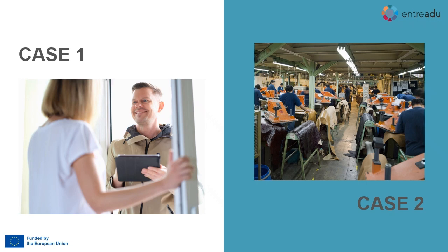Case Study 2. A clothing brand considers outsourcing to a cheaper factory with poor wages and safety. This dilemma pits cost-cutting against ethical responsibility. Is saving money worth supporting unsafe labor conditions? Ethical choices consider both profit and the human impact. Responsible sourcing protects workers and strengthens brand credibility. These examples show that ethical business isn't about easy answers, it's about asking the right questions and acting with integrity.